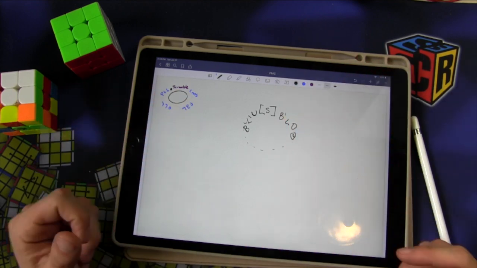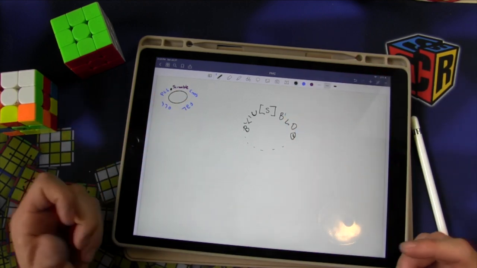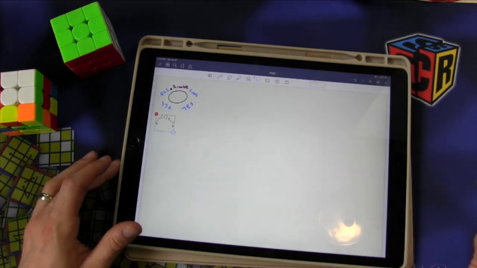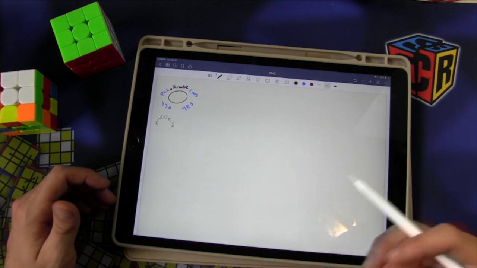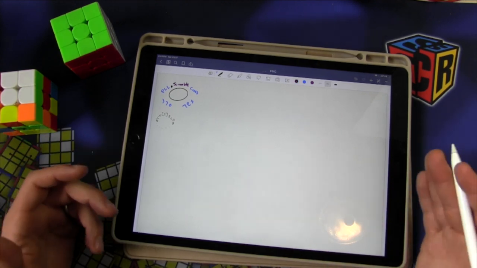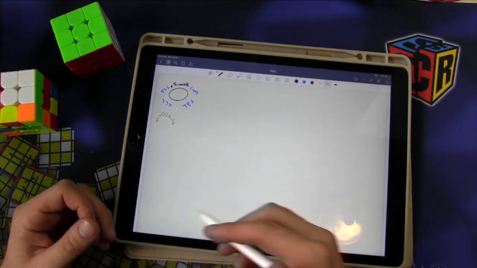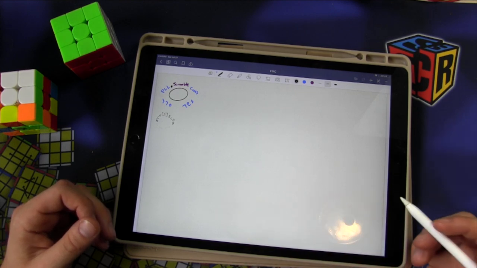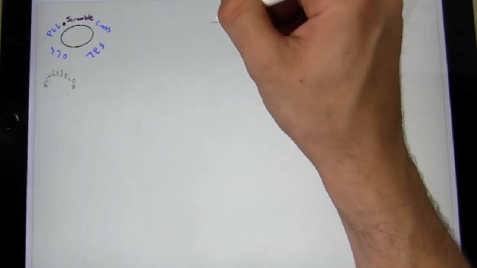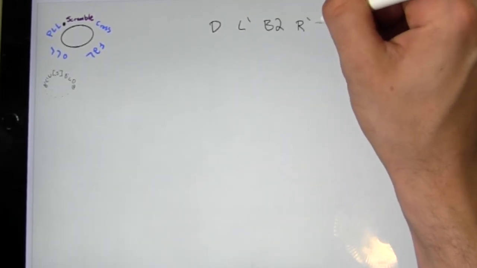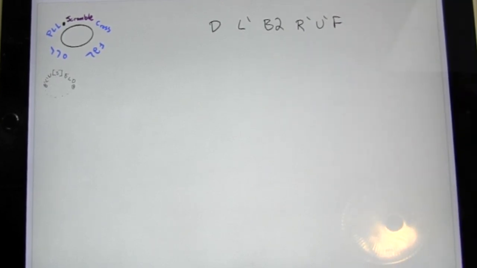And on this note that everything's a circle, we can just do it inverted. So let's make this a bit smaller, and we're just gonna slide that over there. So because things can go forwards and backwards, why don't we just go backwards? And so if you took a scramble and scrambled it inverted and then solved that, the inversion of that solution would solve the scramble. So here's what I mean. Let's say our scramble, we're going to take something really simple, is a D, L prime, B2, R prime, U prime, F. Because scrambles always start and end with R prime, U prime, F. That way you have orientation on all three edges, or all three axes, I mean.